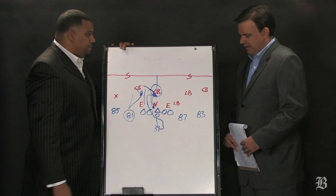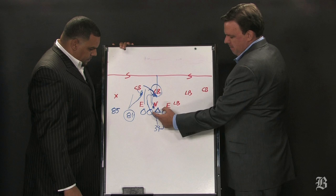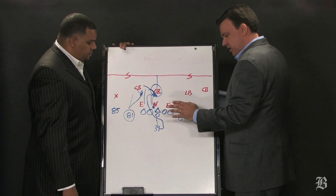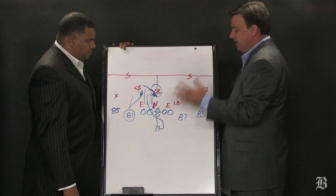This really stood out to me for a couple different reasons, because in preceding weeks the run operation has been a little bit clunky — they haven't done the little things. What you saw here was with Mankins and Wendell: Mankins did a good job staying with his right hand, giving a little more push on the nose to help out Wendell. Wendell did a good job turning his guy. And like you talked about, Hernandez — that's a block the Patriots have been missing consistently over the past month. They've been taking bad angles. Maybe it's something they worked on in practice this week, because it was flawless and very impressive.